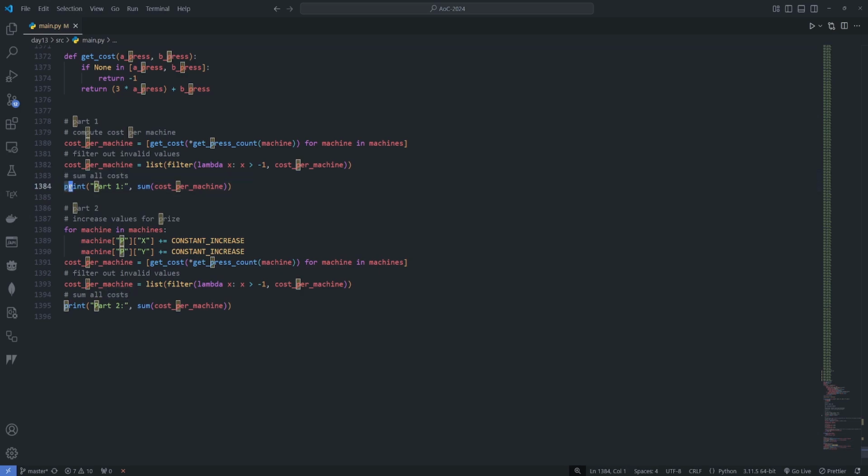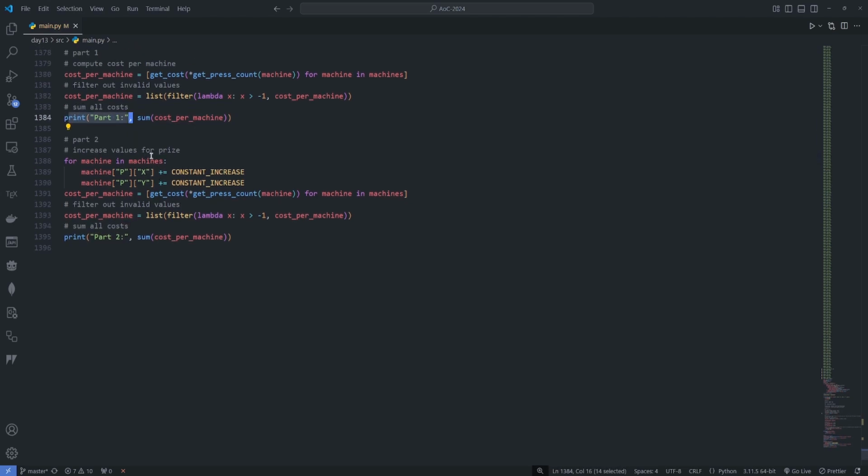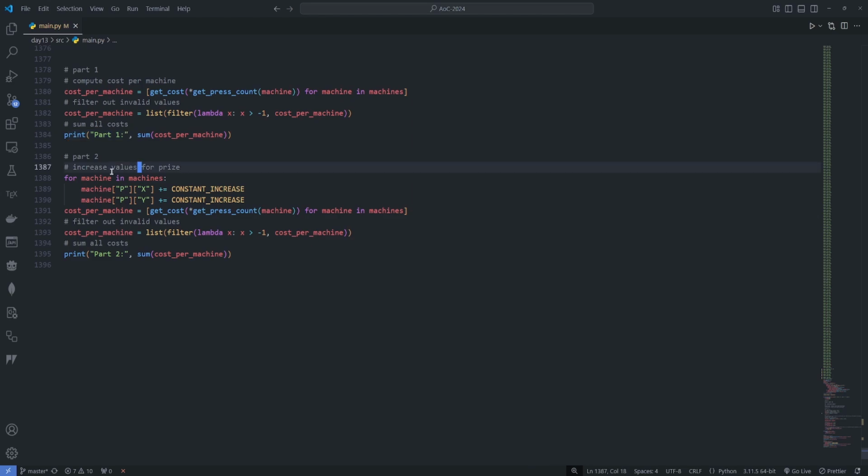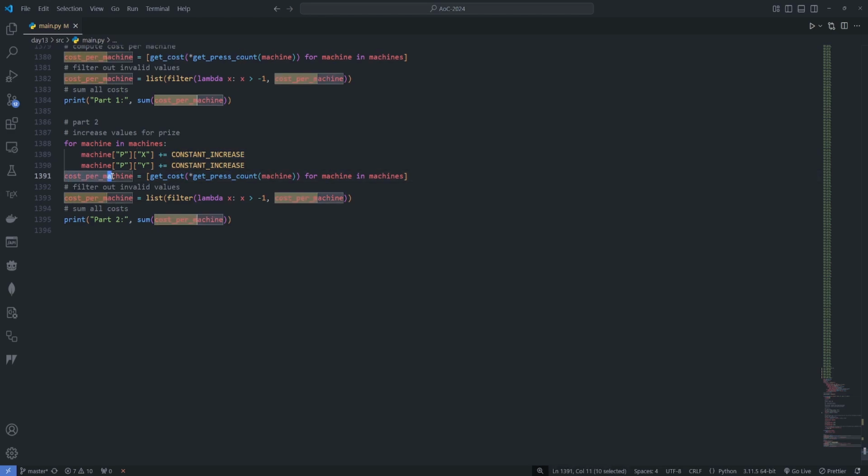At the end, I print the sum of all costs, and that's the final answer for part 1. For part 2, I previously iterate over all machines and increase the prize x and y value by a constant increase that is defined in the part 2 description. Later I do exactly the same thing like in part 1.